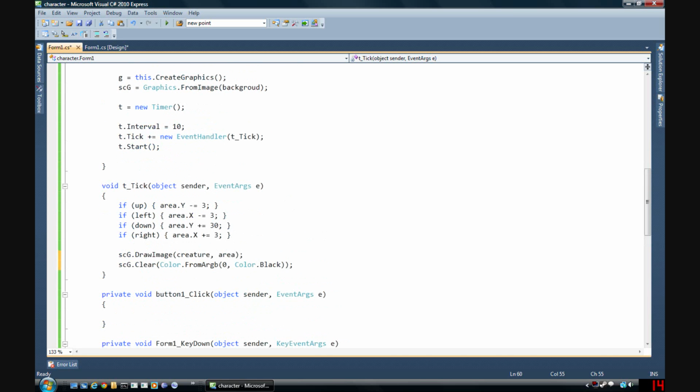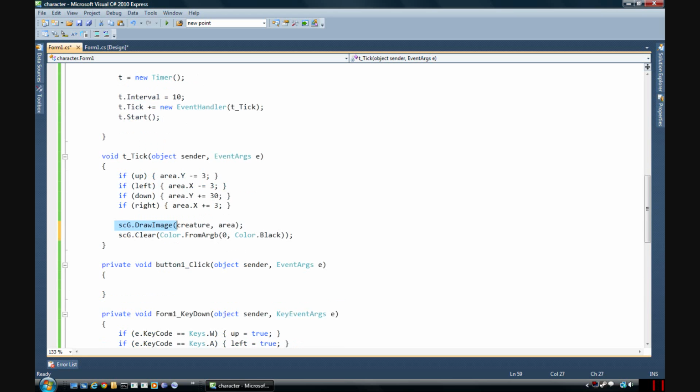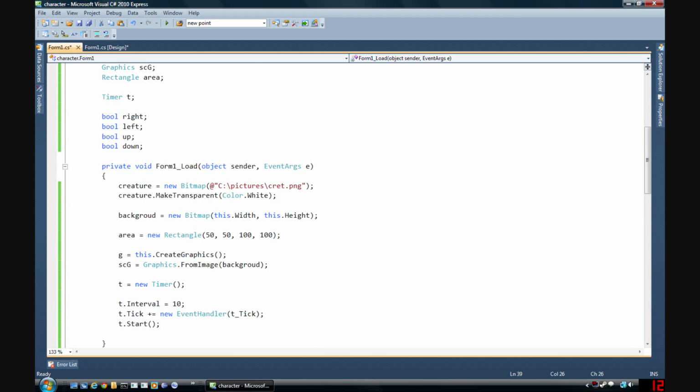Alright, and then what we're going to do, so we have this drawing in the image, but we also need to draw this image to the screen, and this image that we're drawing to is called background.